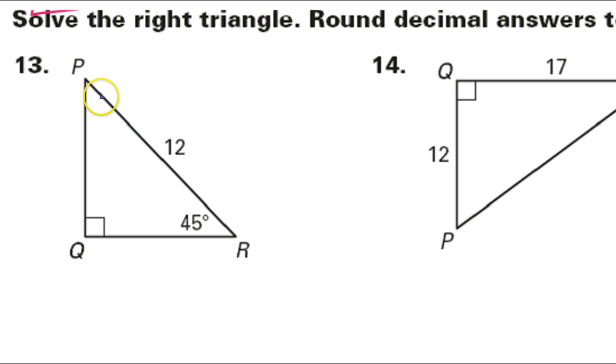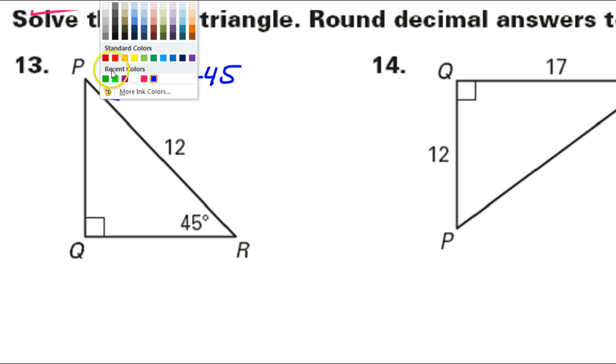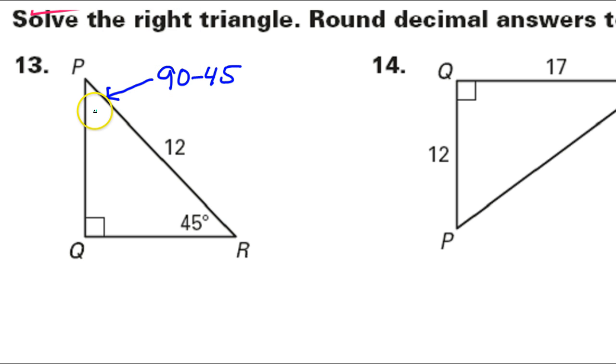So that means if I want to find this angle, all I have to really do is subtract from 90. So I can just do 90 minus 45, and that'll give me the other angle. So that turns out to be 45 degrees. Interesting. Actually we could use our special triangle knowledge, or we could use tangent, sine, and cosine. Anyway, we found one of the 3 things we need to find.